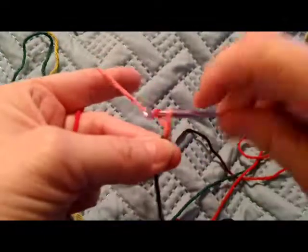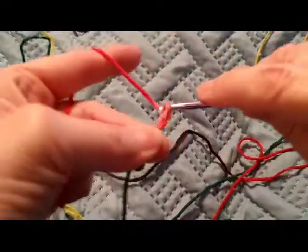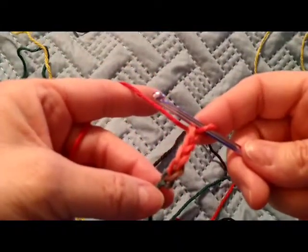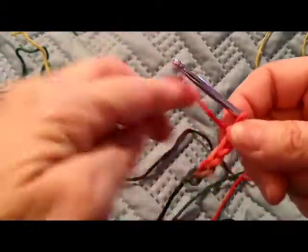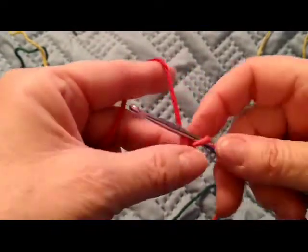Now everybody has a preference how many chains they'd like. Some people like them big, oversized, small, medium. My daughter likes them small. I like them medium. My daughter-in-law doesn't care. She just likes them. So you just go ahead and chain as many as you want to.